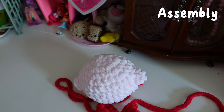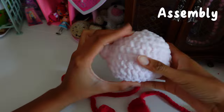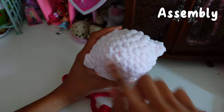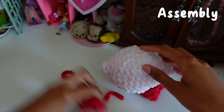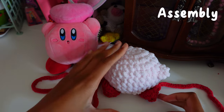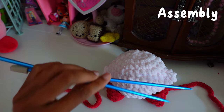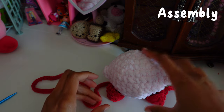Okay, now we're going to start the assembly. First we're going to sew the feet onto the bottom of the body. Make sure your hands are facing the right way — this is the back because the hands are further back, and this is the front where the hands are closer. Basically just sit the body down the way Kirby sits and put the feet down. Use a reference for placement — his feet sit just like that. I'll use sewing or knitting needles, or you can use long sewing needles, to keep the feet in place.